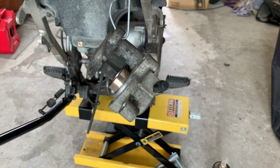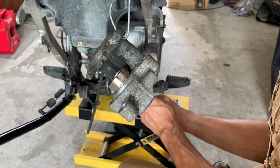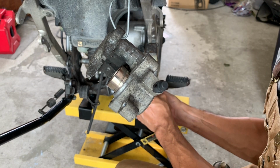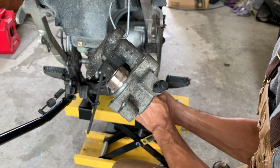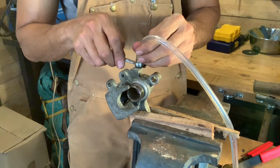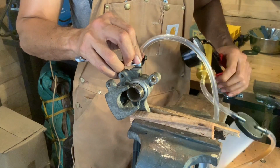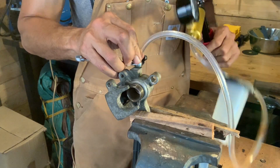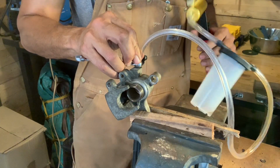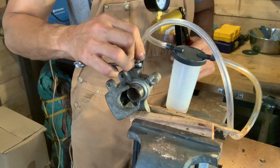Before actually removing and disassembling the whole caliper, I used the brake pedal to pump out the brake piston as far as it would go without completely popping out. This way it would be a lot easier to remove the piston from the caliper body. With that brake piston ready to come out, I hooked up my caliper to a soft-jawed vise and attached a vacuum bleeder on there just to drain the old brake fluid out.